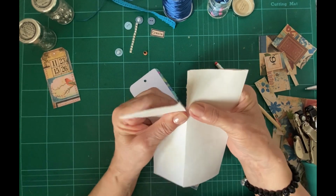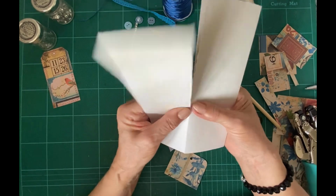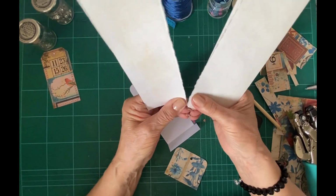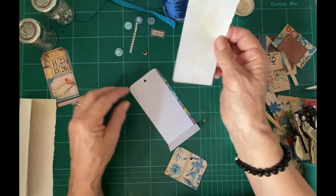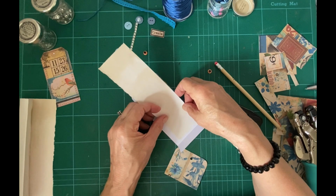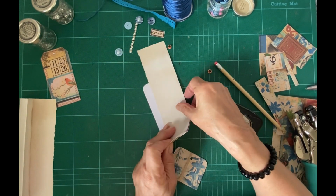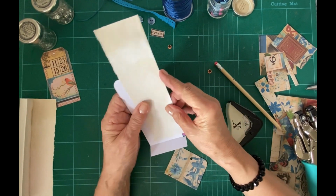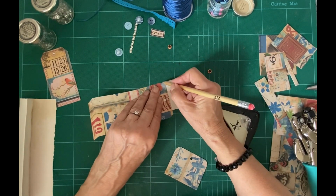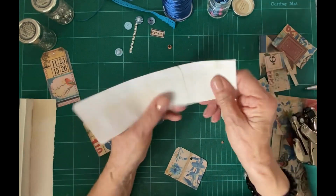So this is how we do it. Bodgie crafting. There we are. And then we can put that there. Like that.